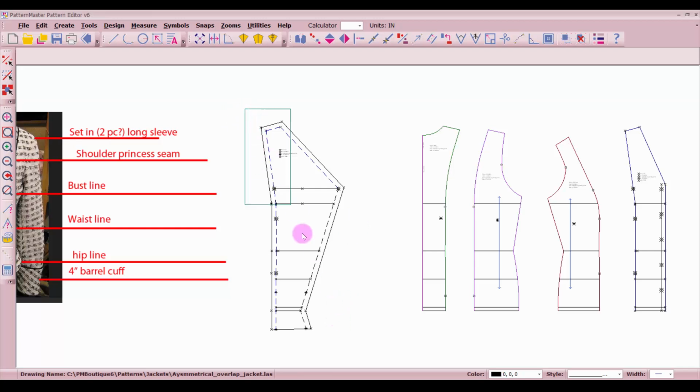And group. And then to finish it out, you're going to ungroup all of these three, do your stitched lines and your seam allowances and hems. And that's about it. This was a real easy one.